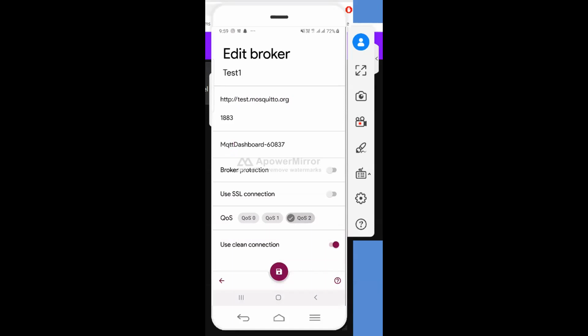Leave that in the session, please. Okay, Ahmed, did you type in all of this information? At least the server name, the port, and the quality of service to be 2.